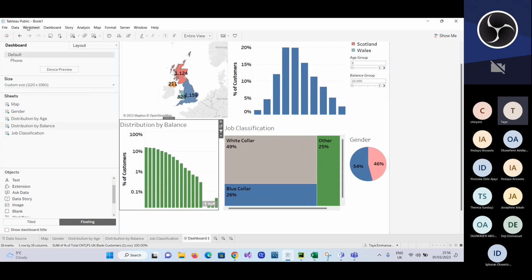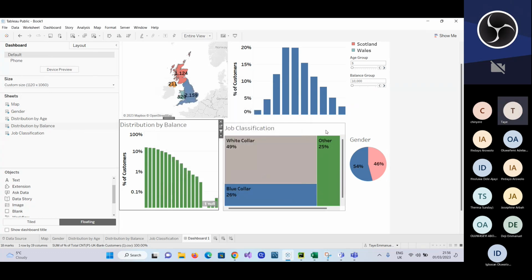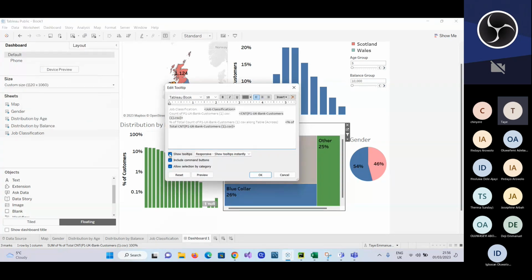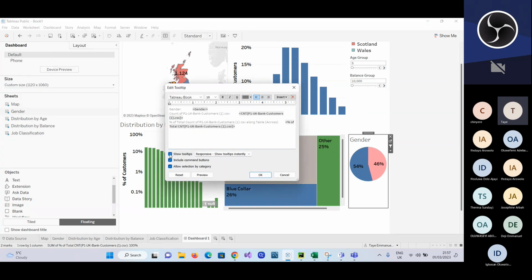We'll do that. Click this worksheet, tooltips, uncheck, and this as well. Worksheet, tooltips, uncheck show tooltips, and the last one, gender, worksheet, tooltips, and uncheck.